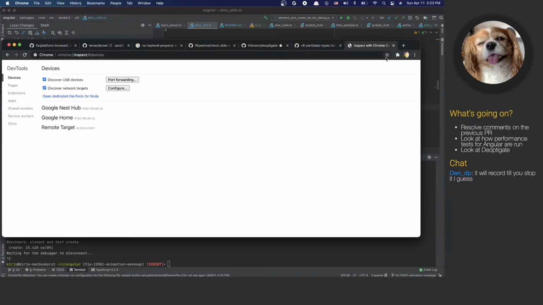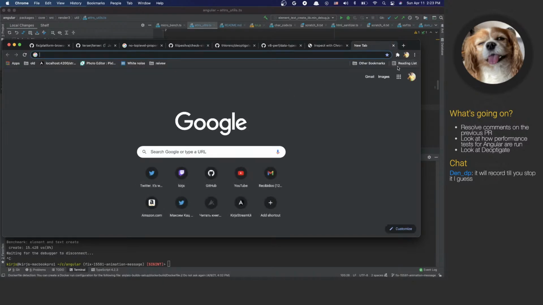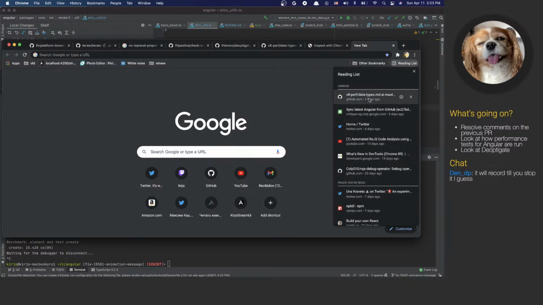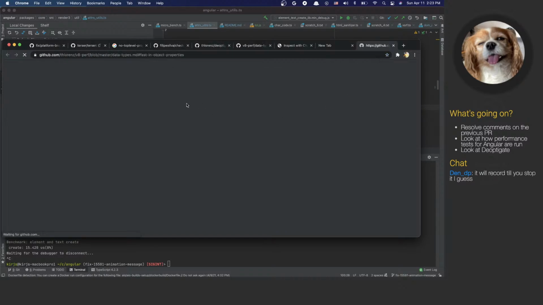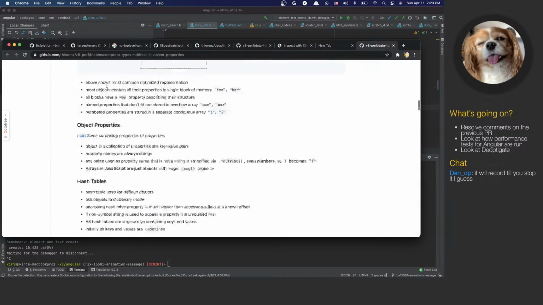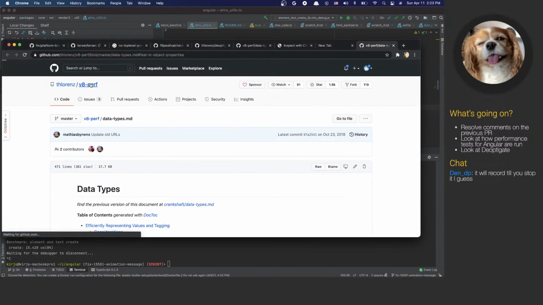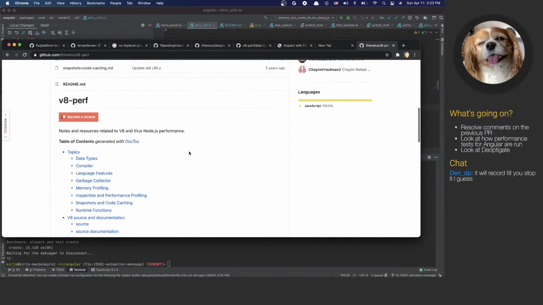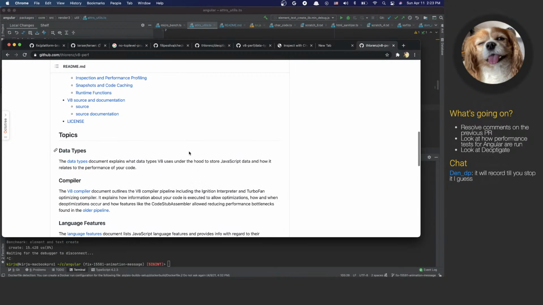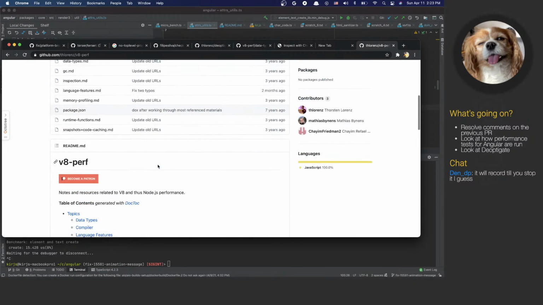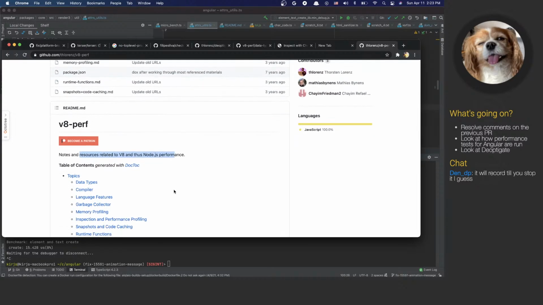I want to glance through the data types, and I want to see what this repository is, and then I think it should be done. All right. Notes and resources related to V8 and node performance.